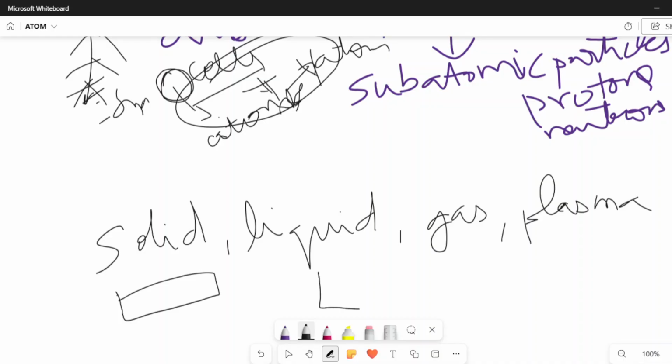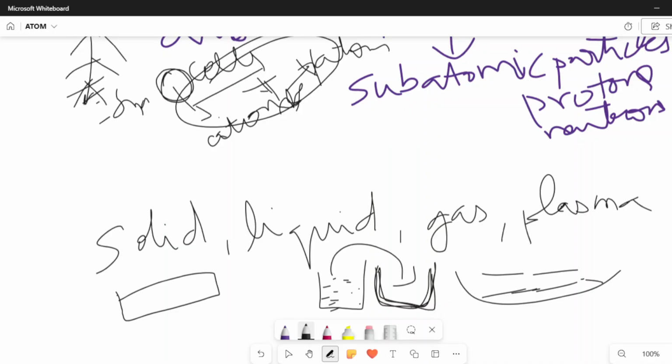Liquid is nothing but your water which we drink, or in the oceans, whatever water is there, it flows. So its shape is not fixed. It takes the shape of whichever solid matter it finds. It goes inside the glass, it takes the shape of a glass. It goes into a big lake, it takes the shape of a lake. So liquid is something whose shape changes. It also has a volume. Also, it occupies space. So that's why it's also a matter.